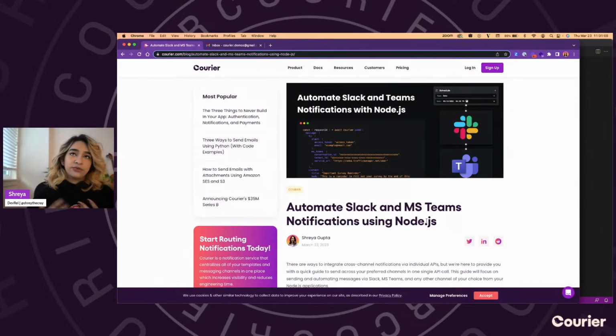Now, if you know anything about Courier, or notifications infrastructure, it's an API that allows you to send notifications from your applications across any and all channels, which includes things like SMS and email, which you're really used to with something like Twilio or SendGrid or the Gmail API. But there's also a lot of other types of notifications you can send from your app, which really help with user retention and making sure that people are using your app after they've downloaded it. For example, you can send push notifications, you can add a little inbox, you can do all sorts of things like Slack and Discord. So today we're going to be looking at Slack and Teams specifically, and then towards the end, we'll talk about routing to other channels if you want to do that as well.